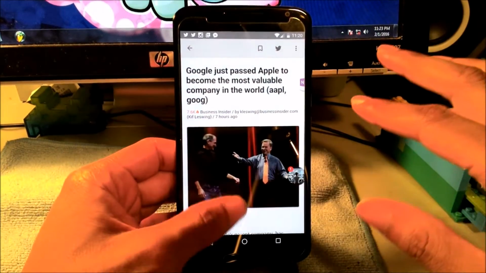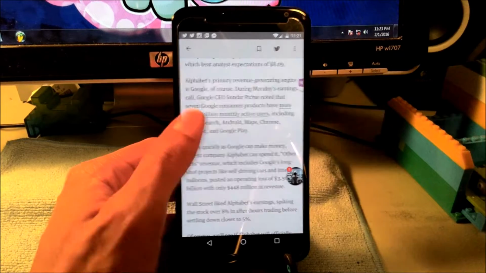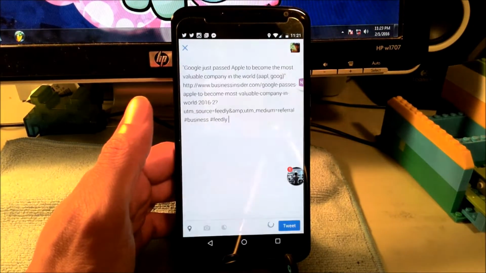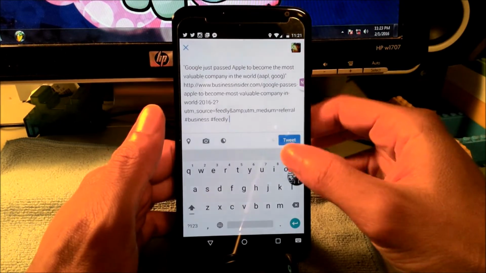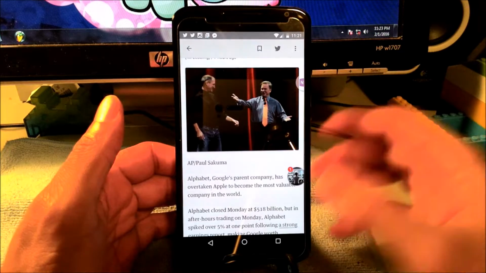And you could get the article instantly. Depending on what application you have, it can send you right there. Not only that, you can tweet about it. Let's tweet about it. So we're going to tweet. Boom. We tweet the article out, notification out.